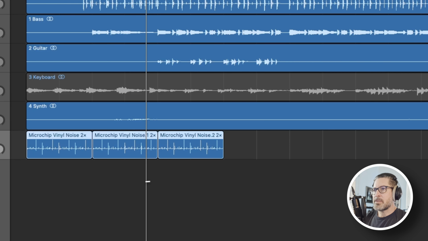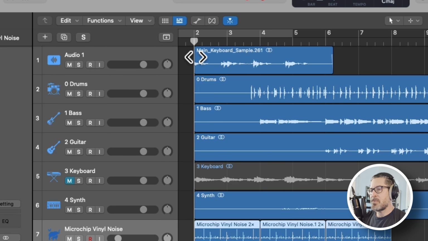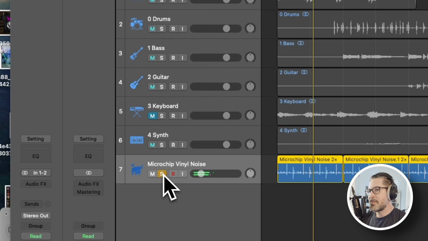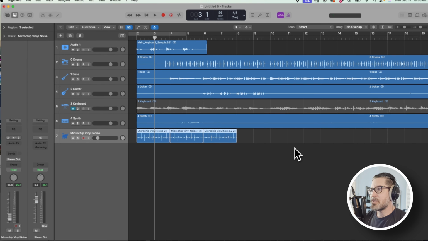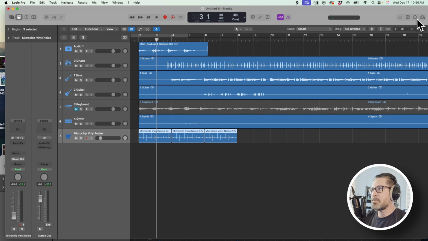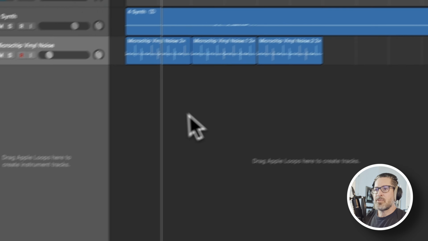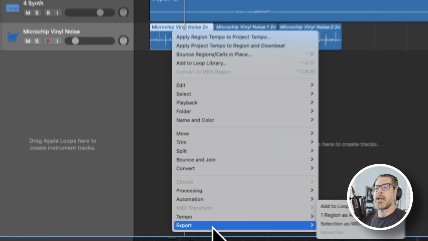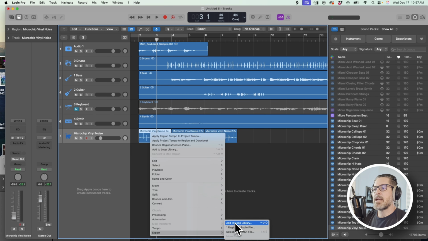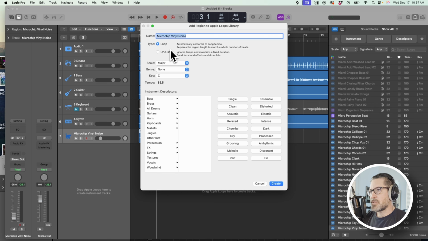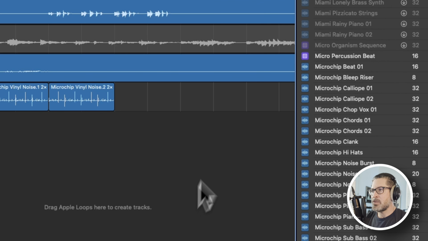Now here's another little tip while we're at it. This is what I like to have this sound going in my tracks to create that vintage loopy sound, that chill vibe sound. But you can also create your own textures and save them to your loop library. If you have an audio region that you like, that you've recorded, if you right click and do export, add to loop library, it's going to give you a little menu here where you can choose the category and you'll save it. And then it's available to you anytime you want to use globally in any project.